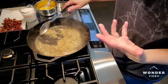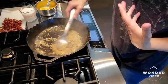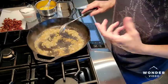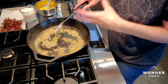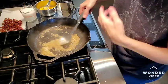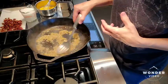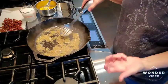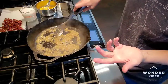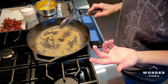Cream cheese, sour cream, any of those things are saltier than the dairy-free counterparts. So you need to keep that in mind when you're cooking and interchanging, replacing or adding. Like I mentioned, real Parmesan is going to be quite a bit saltier than dairy-free Parmesan. So if I was using dairy-free, I would need to up my salt just to give it that balanced flavor. But since I'm using the real thing, I don't have to worry about that.